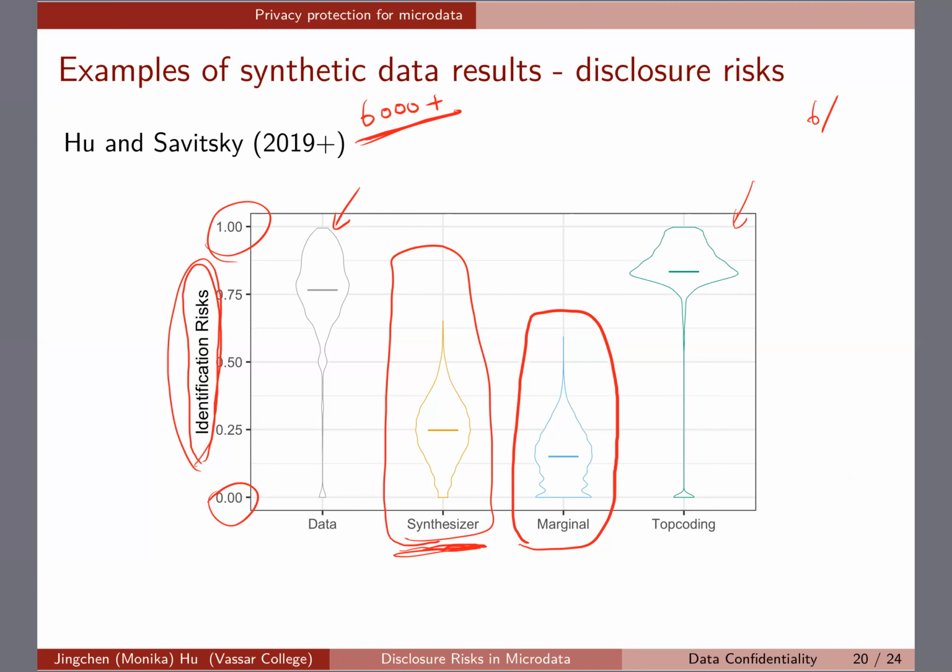Only about 6% of them are being top coded, okay? Meaning that the remaining 94% of family incomes were just released as they are, because by the time the consumer expenditure survey program was evaluating the risks, they thought those should be fine. They're not worried about them. So their policy was, well, we top code 6% of them, with the remaining 94% being untouched. And you can see that if you don't touch any of those, they never change, meaning that if you evaluate the risk, it could be really high, okay?